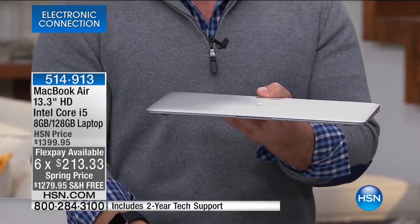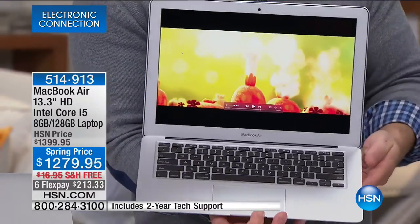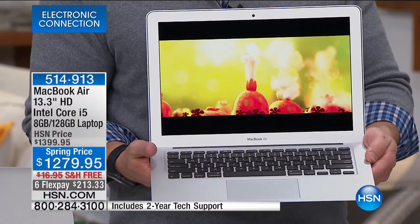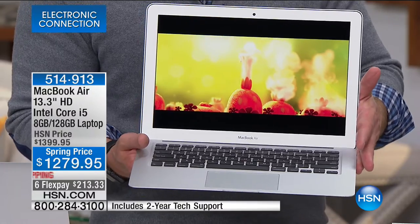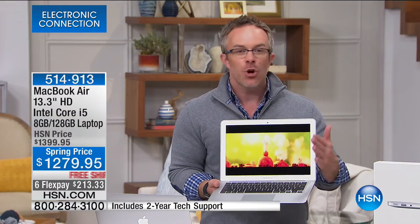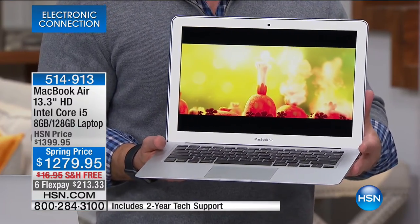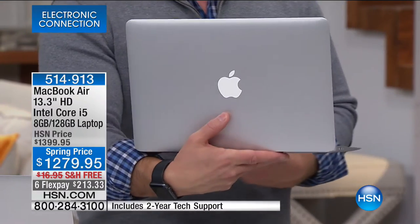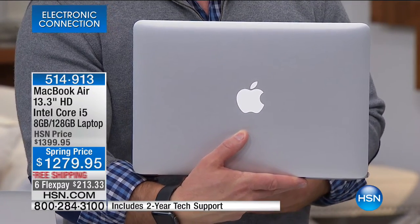And that 128 gigabytes hard drive, let me tell you why that's important. 128 gigabytes, most of our tablets and phones out there are 16 to 32 gigabytes. So this is definitely larger. But it's a solid state hard drive. Do you know what that is? Have you ever had the laptop on your lap and it gets warm? Or you can feel it hum and buzz? There's no moving parts to this hard drive. So it doesn't crash, it doesn't jam. It's like, why is it not rebooting? You don't have that with Apple. And we talked about this before. We're not upselling you any malware or virusware because the Apple operating system is a closed networking system. It doesn't get viruses. It's less prone to hacking and everything.